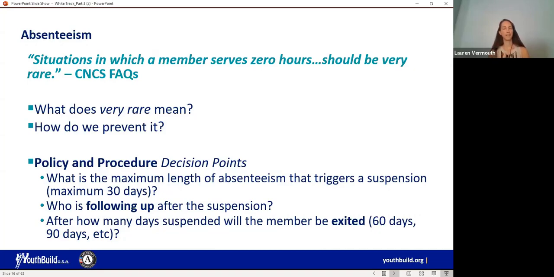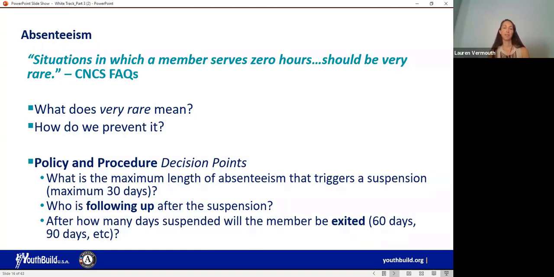I think having a tighter timeline is honestly going to be helpful. A lot of you are here on this training because you're new to your role. And in those situations, what I'm hearing about is you come in and you're getting to know all these new young people. You've also got these files of a suspended member who you've never met, and you don't really know what the situation is with them. You see that they've been suspended for a year. You're not really sure how to get in touch with them, and it just becomes messy. And I think if you, when you came in, had a policy that guided how you were supposed to handle those files, it would be a benefit.